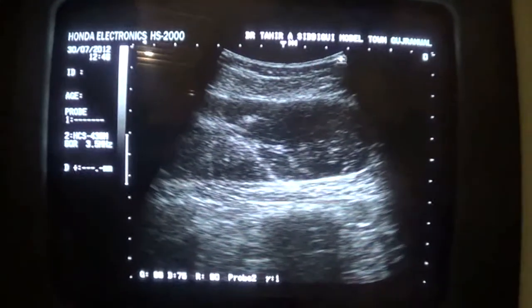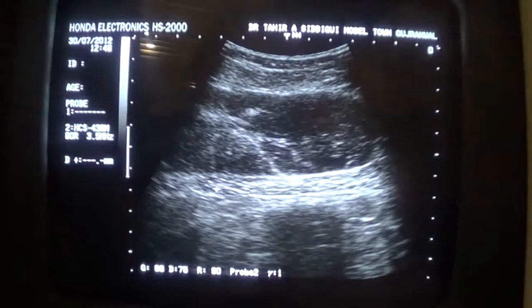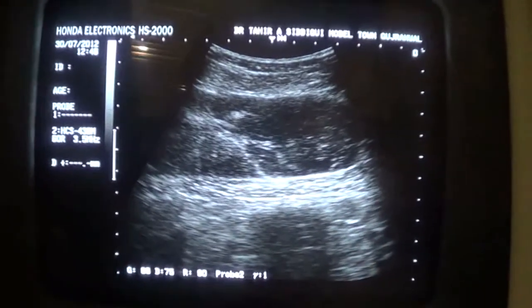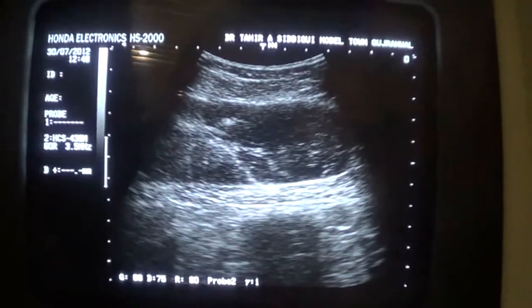This is the skin, this is the subcutaneous tissue, this is the collection, and this white line represents the peritoneal line. This is the peritoneal line, this white line.